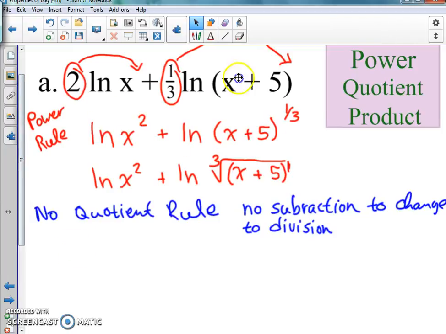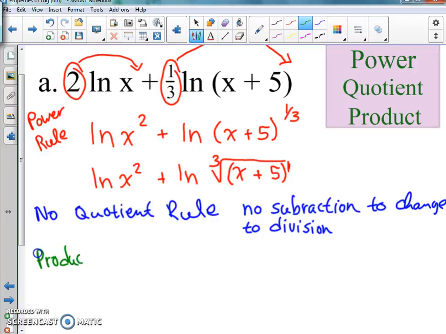Alright, so now come back up to this top one again. So let's take a look at this one that we just did. This part right here in the red. Let's look at that line. I'm going to use that rule, and so we know there's no quotient rule. We already used the power rule. So last thing is our product rule, and we have to see if there's any product rule going on here. And everybody should hopefully see that there is product rule there, because the x squared got a log, and the cube root of x plus 5 got a log, and then we put an addition in the middle. So since there's an addition in the middle, doesn't that mean that we have the product rule going on?